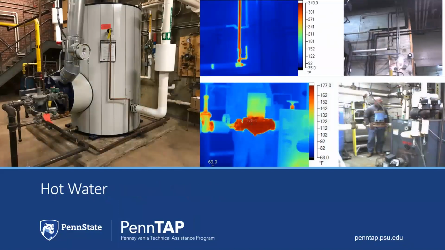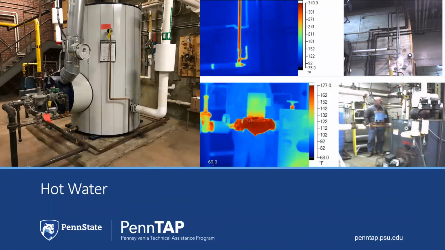Hot water systems. Consider where your hot water is going and how long between uses. Are you heating up water for gym showers that are never used? Do you have insulation around all of your hot water piping? Using a thermal camera, you can use the sensor to see what your hot water systems are actually doing.